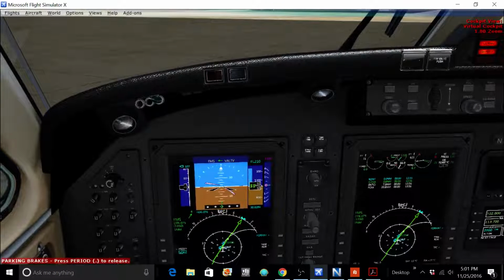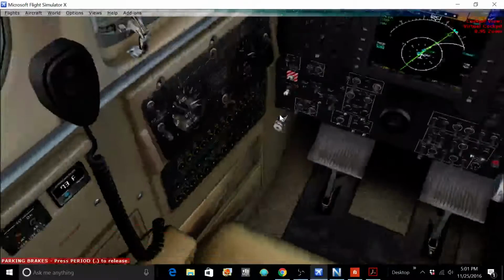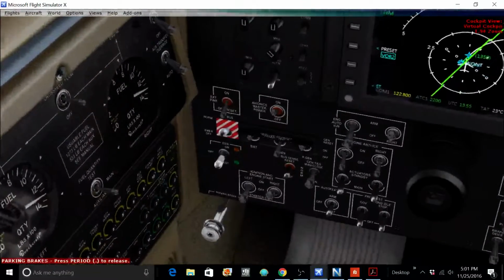Anytime during our departure, if you don't like how many feet per minute or how fast you're going up per nautical mile, you can adjust that and just use the verses here and the flight level change on the autopilot, and you can adjust that. And then once you get back to the top of your climb, you can go back to VAlt and then wait for your top of descent, which will show on here. Your top of descent marker will show on there. Okay? All right, so with no further ado, let's get number 2 started and let's get out of here so you can see what this thing has to offer.